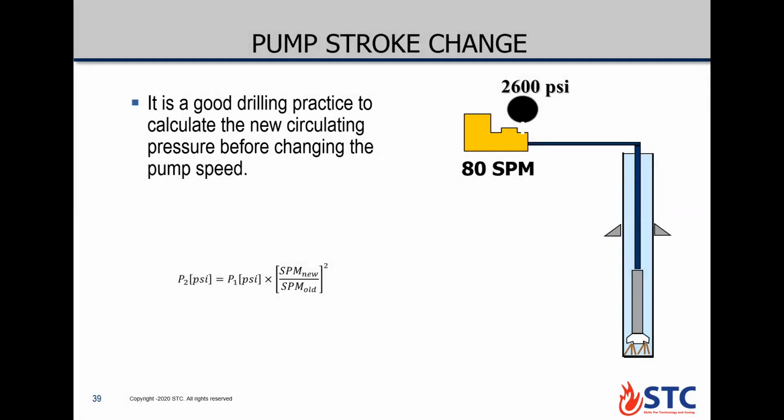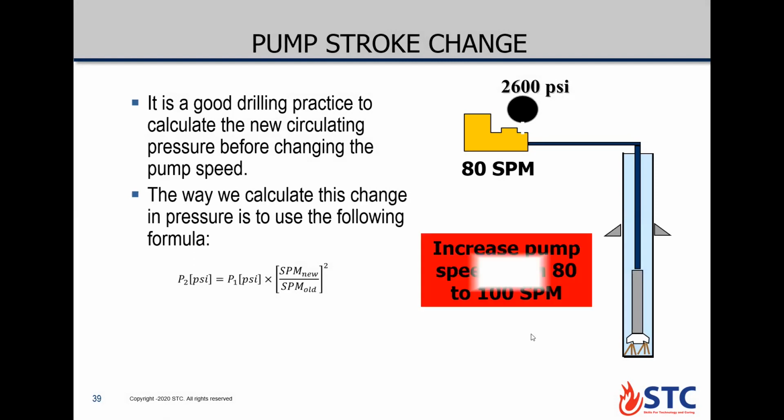Okay, so here is the second part. If we make a change to the pump speed, let's say, for example, the current pump speed is 80 SPM, strokes per minute, and we need to increase it to 100 SPM. So what do you think, guys, for the pump pressure? Will it increase, decrease, or stay the same?